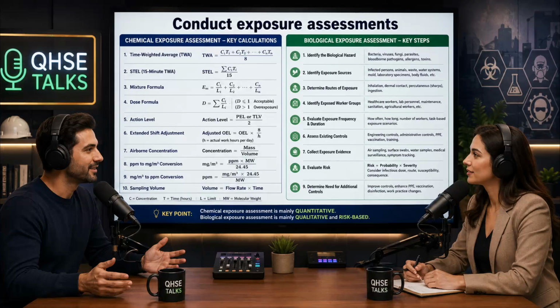You've just identified the fundamental limitation of the TWA. The TWA assumes that the human body, specifically the liver, kidneys, and respiratory system, can efficiently process and recover from small, temporary spikes of a toxic substance, provided the overall biological burden across the day remains low. But certain chemicals are brutally acute. They cause immediate severe damage. Like burning your lungs. Exactly. For those chemicals, averaging is mathematically useless and biologically dangerous.